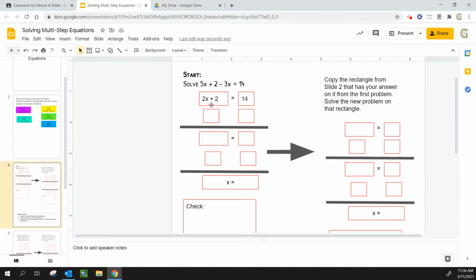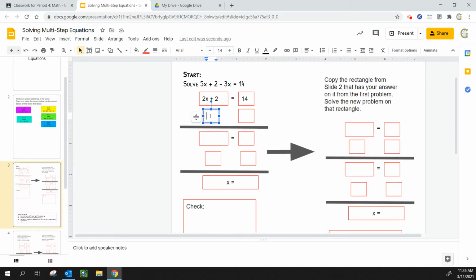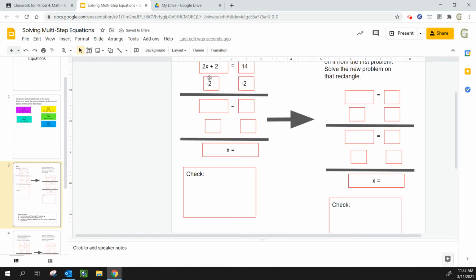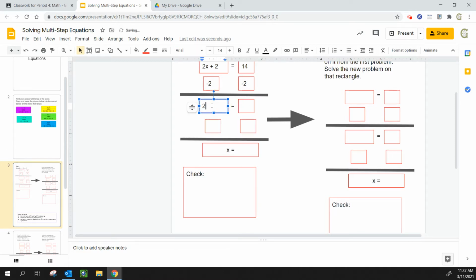Then I'm looking at what I got. I don't have any parentheses. I don't have any more like terms that are in kind of one box together. So I'm going to solve it. So I asked myself, okay, what's happening with x? Multiply by 2. Then we added 2. So the last thing we did was adding 2. So I'm going to fix adding 2 by subtracting 2. And if I do it on one side, I got to do it on the other. So 2 minus 2, those go away, right? And you have 2x that's left. And equals 14 minus 2, which is 12.